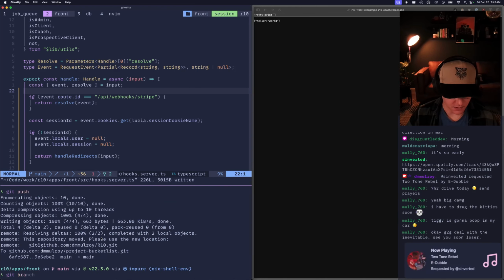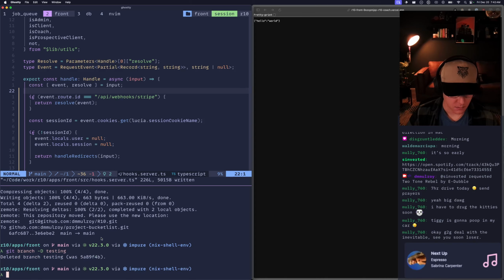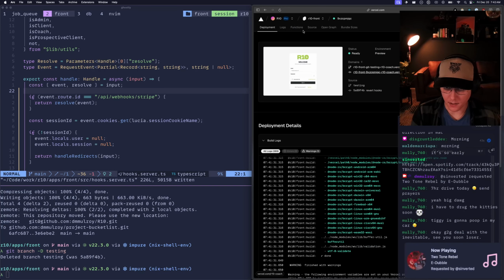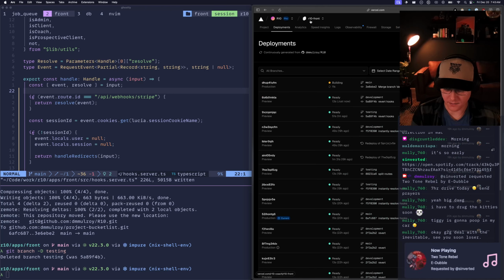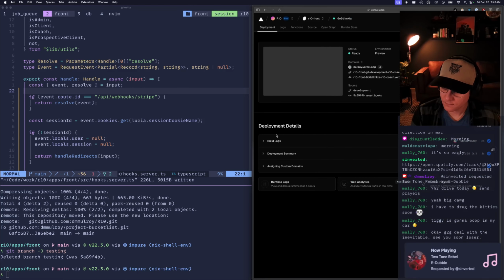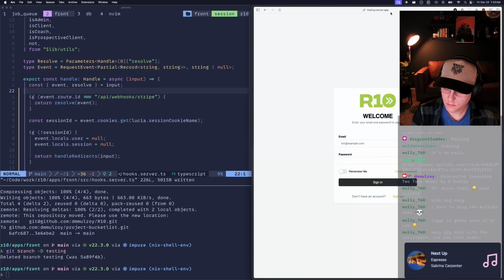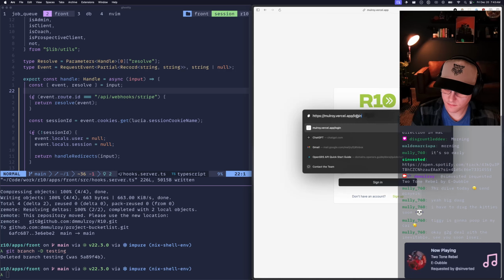All right, now let's delete that branch. That should put us in a pretty good spot here. We should have 2 deployments going. And let's see if this worked.